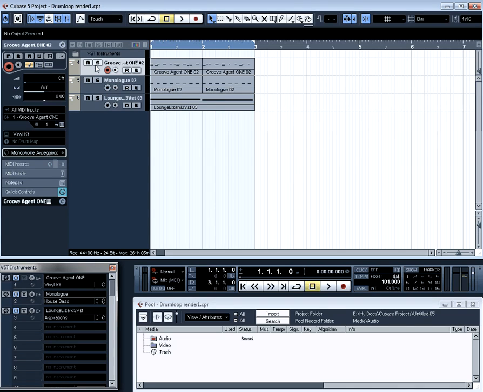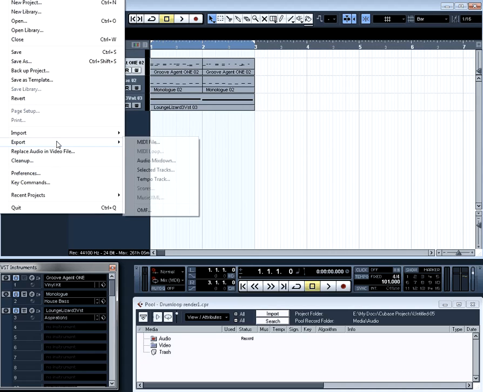And also anything that is muted will not be rendered, and similarly if it's soloed it will only render what's soloed. So let's say we want to render the whole track. It's just a little example track, it's a bit lame. You can have cycle on or off, it doesn't matter. Right, so we want to render that. Make sure your levels are good and we're not going into the red.